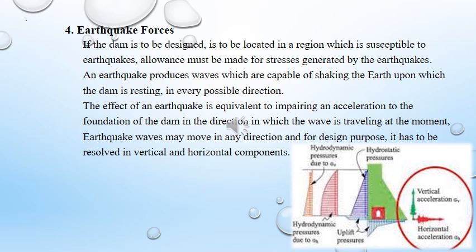The earthquake force is a very important force, and it is always considered as a disturbing force. It can be designed according to IS 1893, 1970. So, if an important dam is located in a region which is liable to get earthquake shocks, allowance is usually made for stresses caused by earthquake.